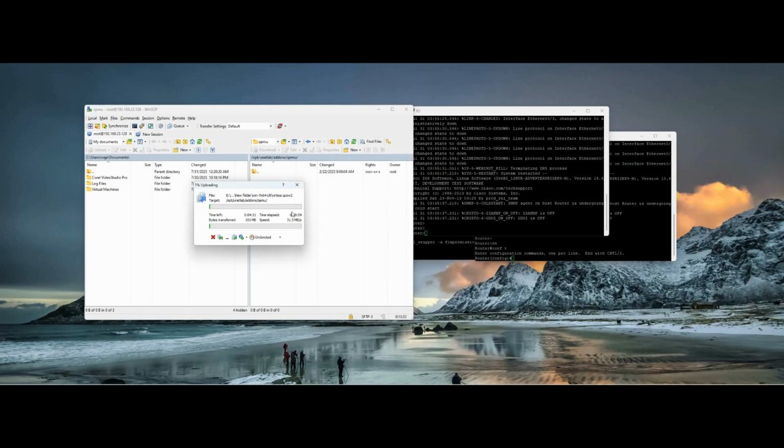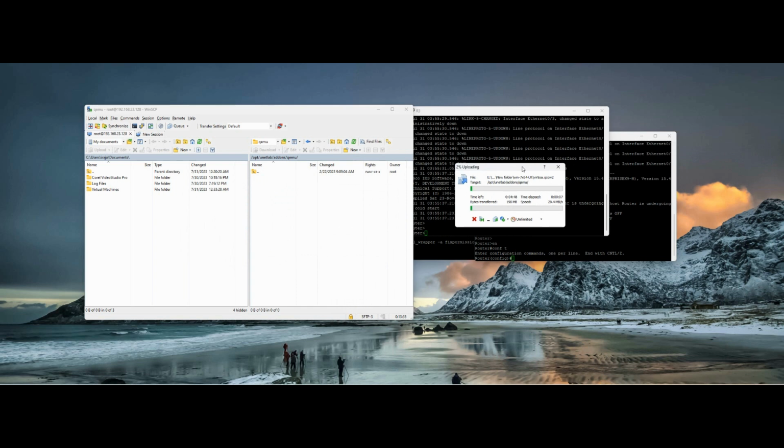I'm just uploading that into the QEMU image folder. You can also install Windows in this, but the installation is a bit of a headache, because first you need to upload the ISO image, then install, and after installation you have to export your installation to a QCOW format, and then you can use it.